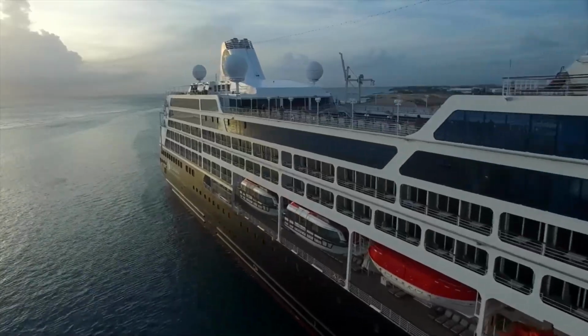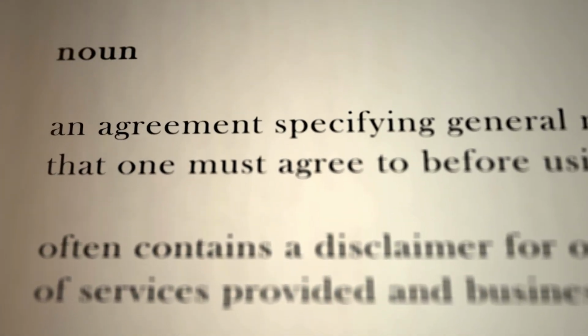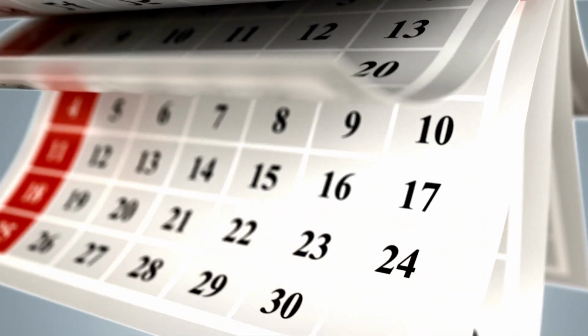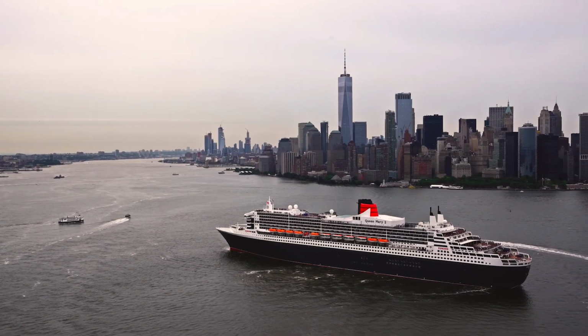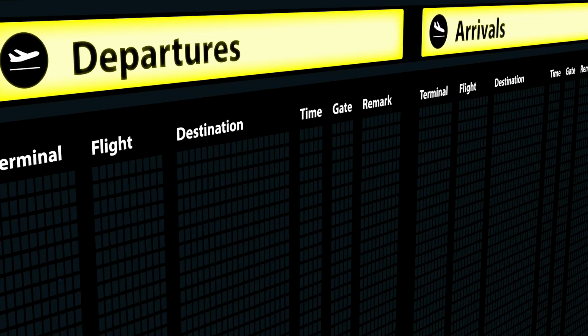Traditionally, before the pandemic, most cruise fares were fully refundable up until the time of the final payment. So this is something new that we have to get used to, and we really have to watch the fine print. I know a lot of people that book a speculative cruise two or three years out, not really sure if they want to take it. They need to be absolutely sure that they're booking a fully refundable cruise.